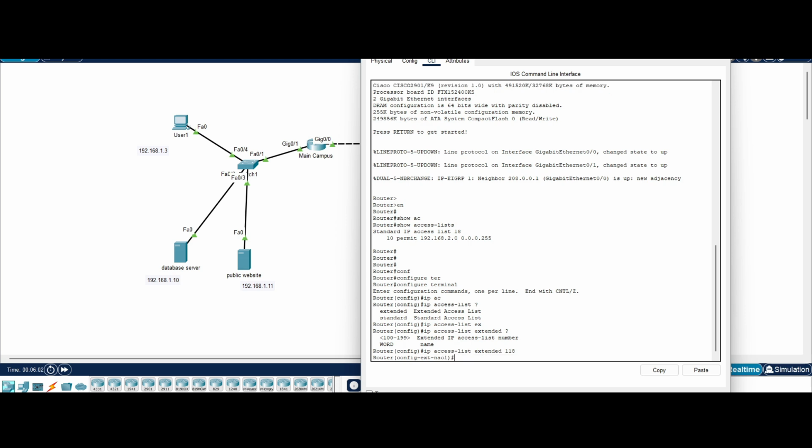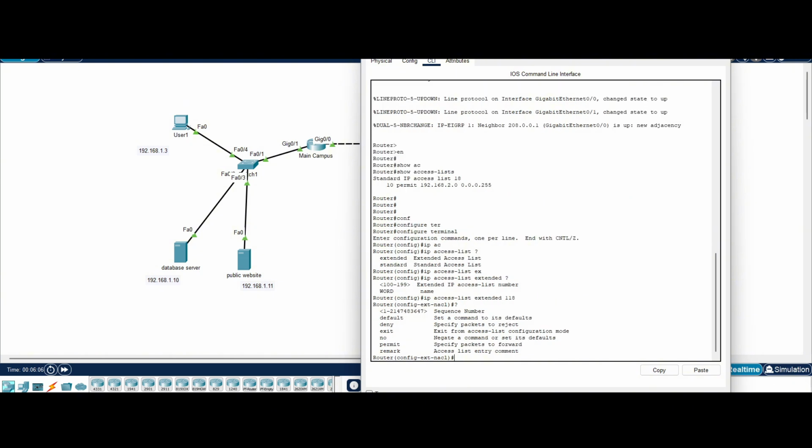Now we're inside the extended ACL. If you put a question mark here, you can either put a sequence number or directly go with deny or permit, or with the rules itself. For CCNA we're just going to focus on deny and permit, and also the sequence number.